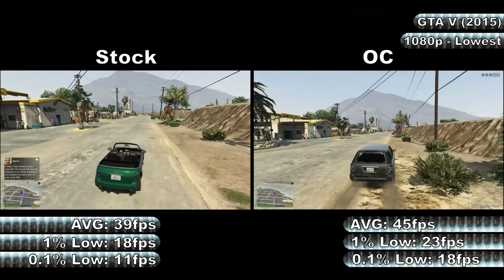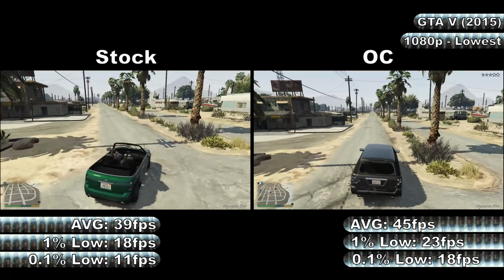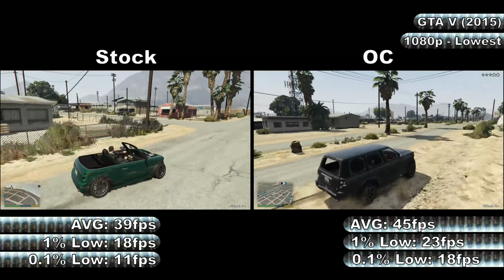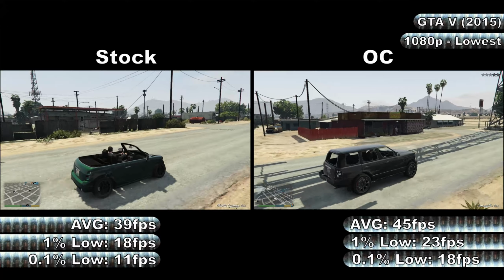The Fraps benchmark showed average, 1% and 0.1% low frame rates of 39, 18 and 11 frames per second respectively for stock clocks, with multiple spikes in frame times of around 60 milliseconds throughout the whole test, with some of around 120 to around 280 milliseconds at the worst.